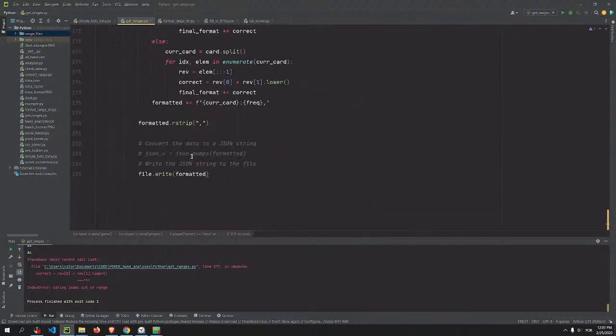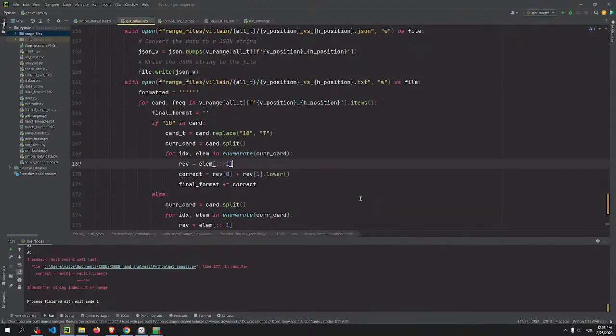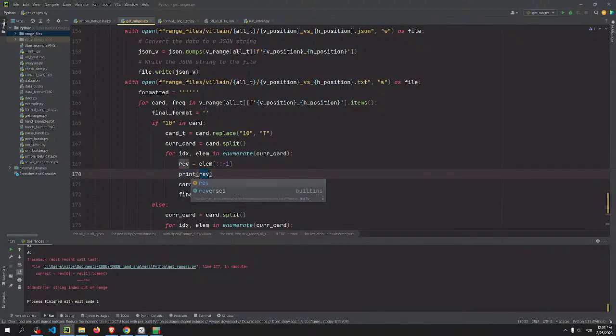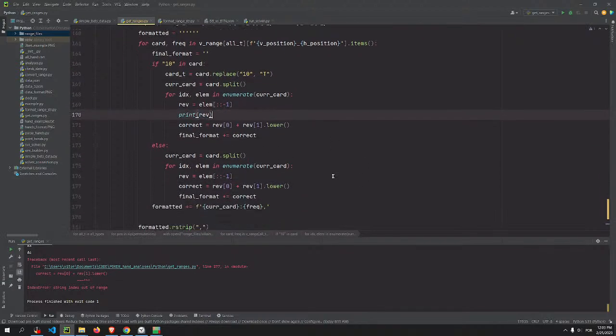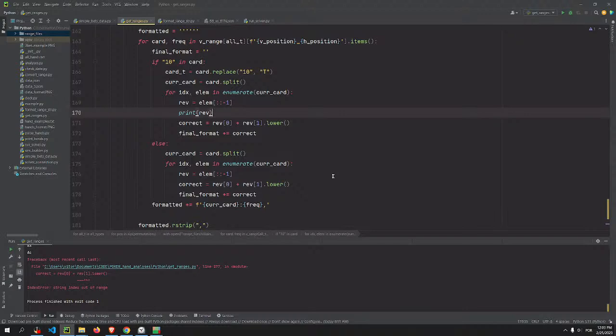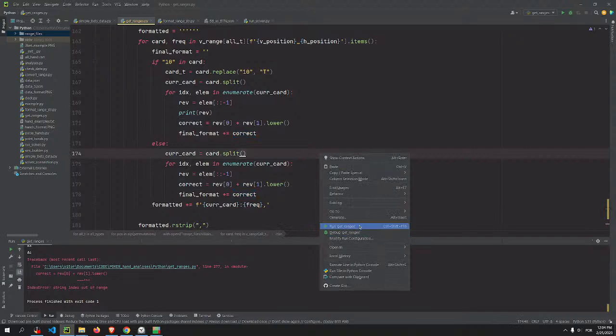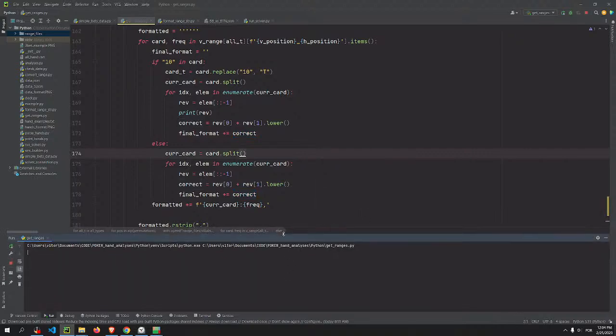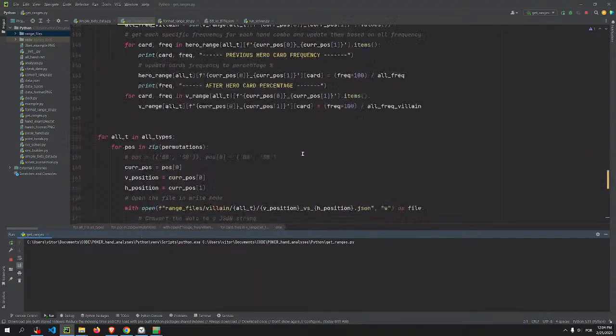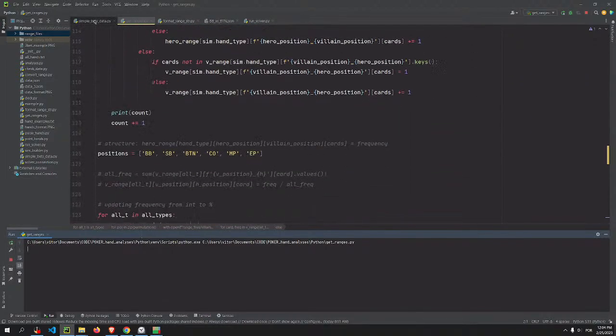I think I'll just print here to see what it is and put a condition that should not put that card there. I'll print first and then I want it to fail so I can see what it is. Maybe it will give me insight on what can be wrong. As the way that I'm getting this is from the beginning there.